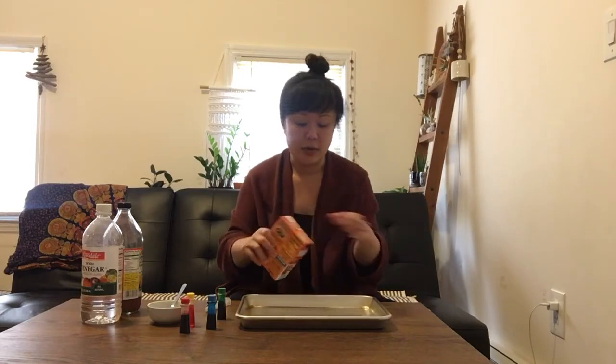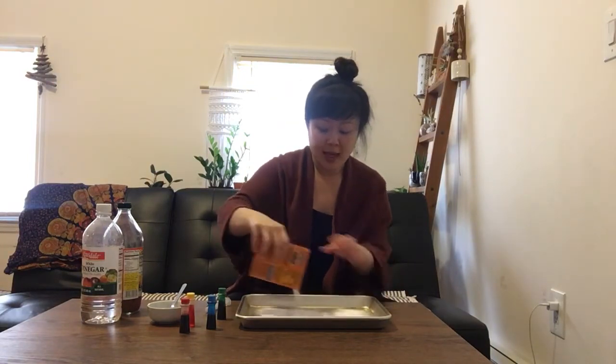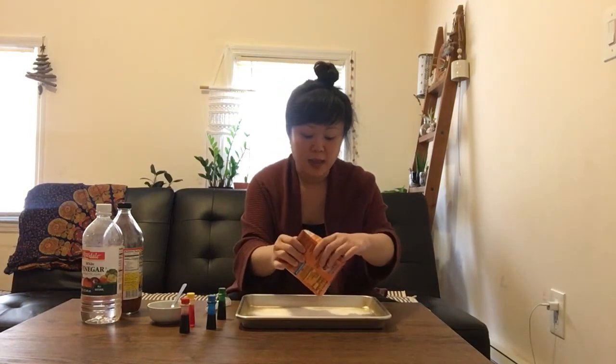So what we're going to do first is put some of this baking soda onto a tray, or if you have a bowl, you can do it at home in the bowl too. I'm going to put some on the tray here and kind of spread it out. You don't have to use the whole box, you can just do a little bit. And like I said, it doesn't have to be a big tray like this. It could just be in a smaller bowl or even on a plate.